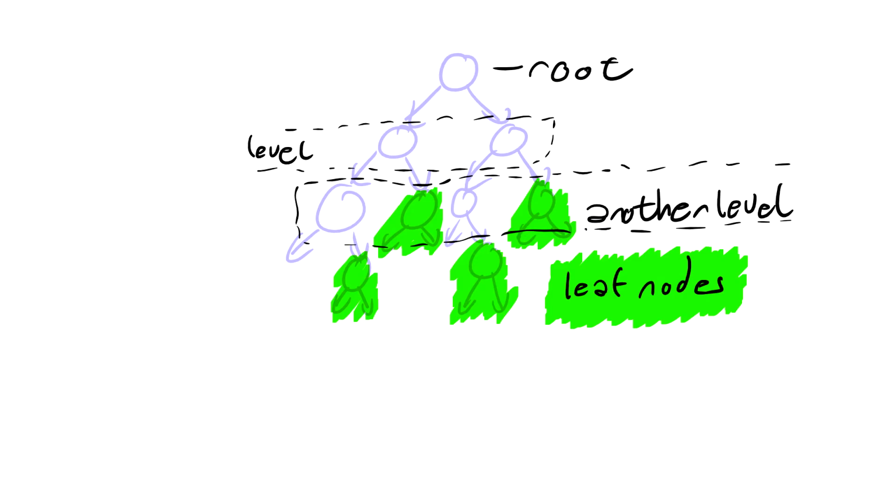We call the top node of the binary tree the root node. The nodes with no children, the ones at the very bottom, are called the leaf nodes. Think of it as an upside down tree, because computer scientists apparently have never seen an actual tree. A level is a set of nodes with an equal distance to the root.